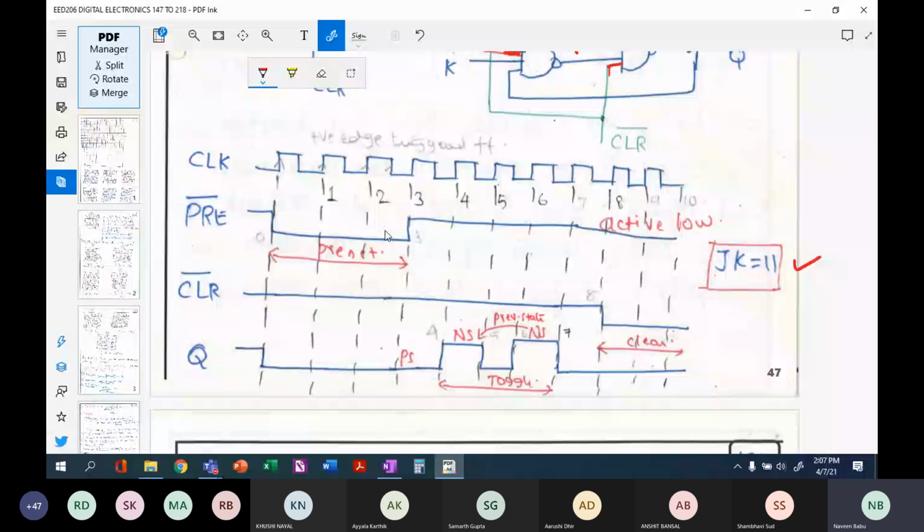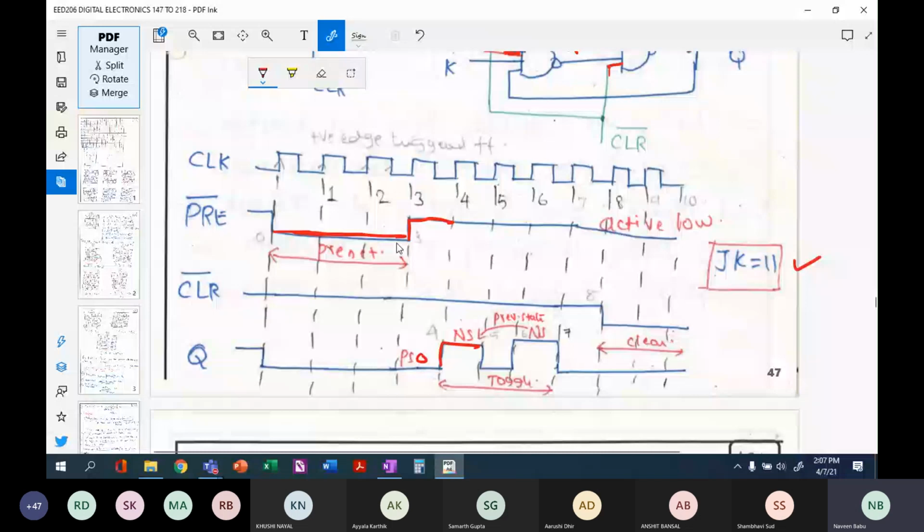Now, let us assume that we are giving a preset value for three continuous clock cycles. Whenever your preset value is 1, what happens immediately? Your Q value will rise to 1, right? Your previous state is 0. Your next state will rise to 1 here, because we are setting your Q value equal to 1. So Q will become 1 here.